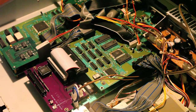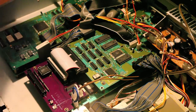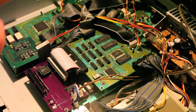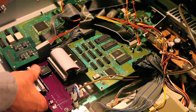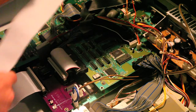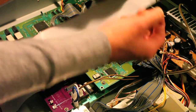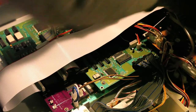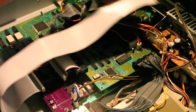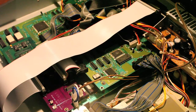And the last thing you're going to do is connect one end of the ribbon cable into the SCSI output and the other end of the ribbon cable into the SCSI output of your new SCSI board. And then you run it to the back there, and then you screw it in with these screws from the connector through the back. Once you're done with that, you close up the board, close up your MPC, and power it up.